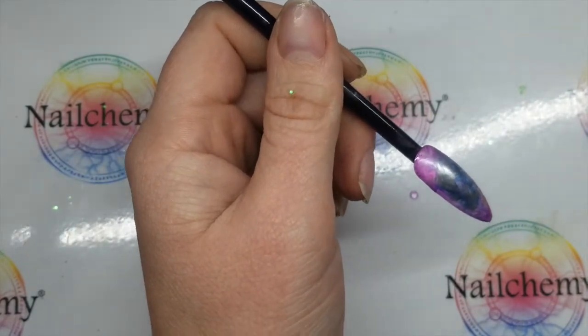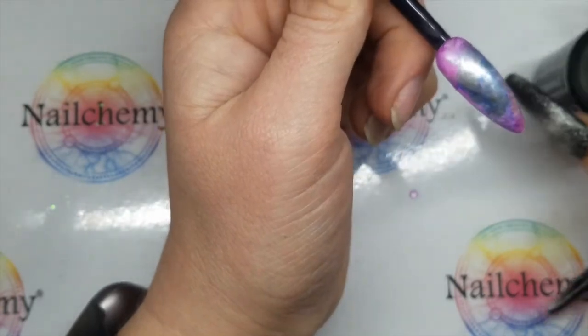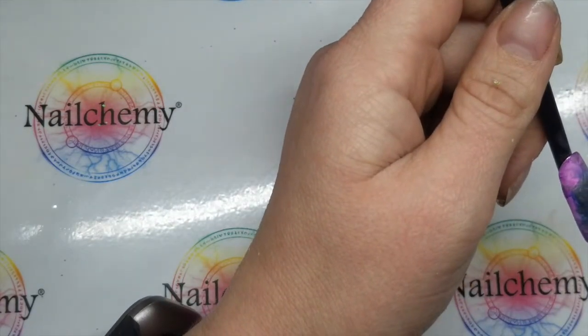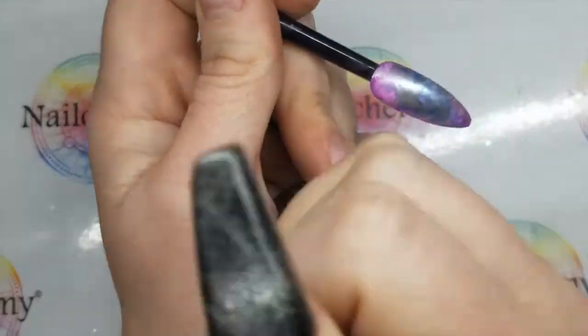Top coat. If I was top coat, where would I be? Right there. Oh, shall we do this matte? Yeah, let's do this matte. Where's my matte top coat? Hold that thought. Okay, so I've got my velvet matte top coat.